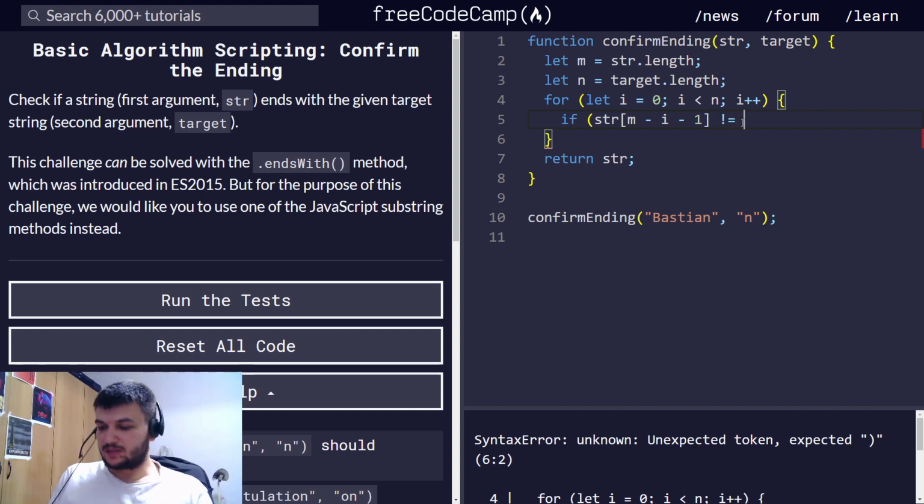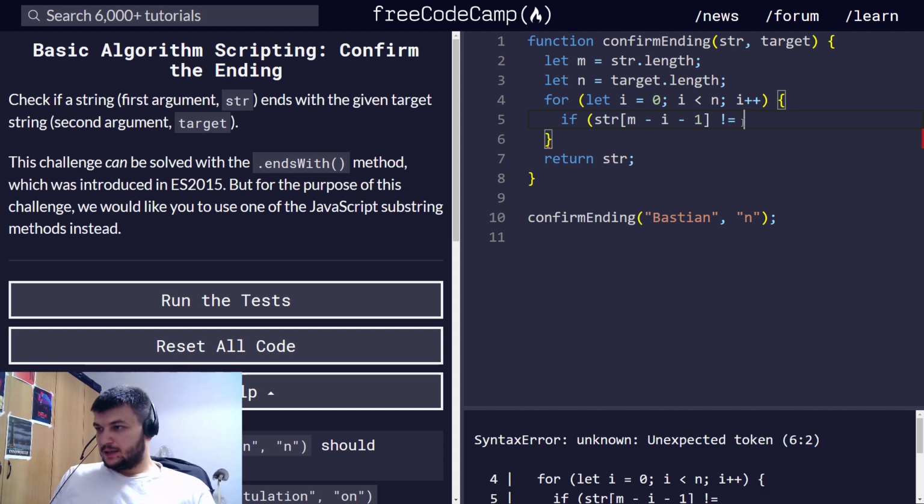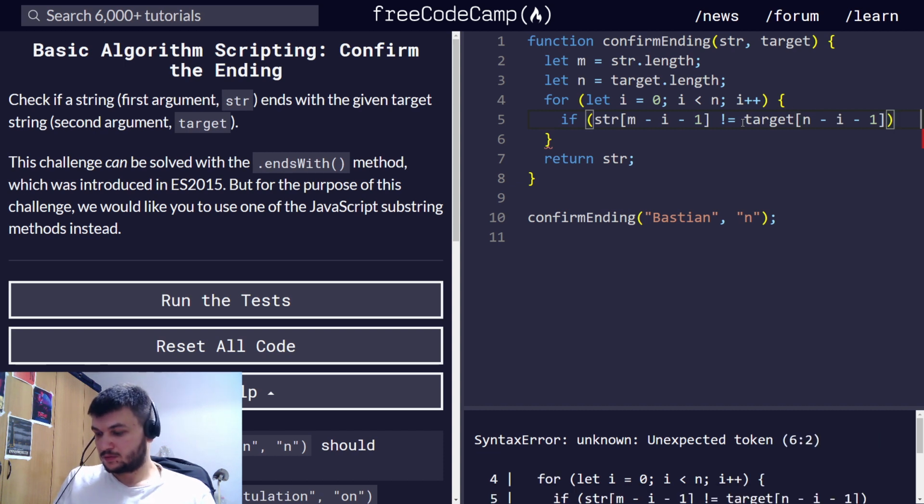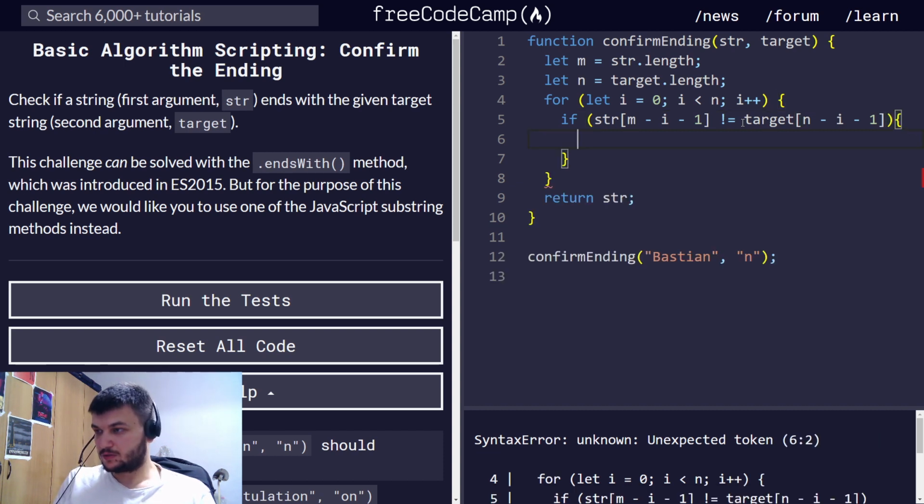So if this is different from target, and to access the n-1 element, I'm going to do target n-i-1. Let's do this.